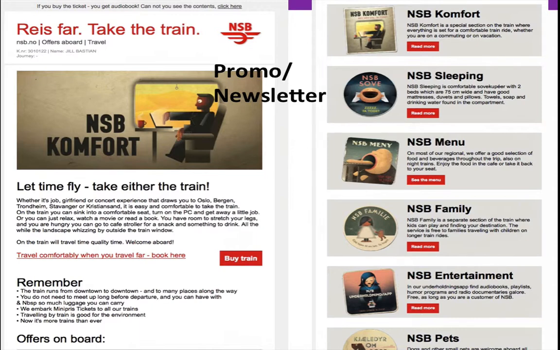The first one is, okay, it says buy train. It doesn't translate really well, but I think it's buy a ticket. So that's the first call to action button, and that is definitely more of a promotional thing. But the rest of them are read more, see the menu, read more. Those are the call to actions about some of the different things that you can do on the train and some of the articles that they have about why it's awesome to be on the train. So again, this is kind of a non-traditional sort of newsletter and business, but you don't have to be a nonprofit or you don't have to be selling something specific like a t-shirt to still be able to do a promotional type of email or a newsletter.